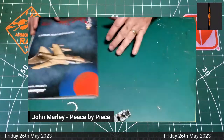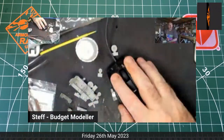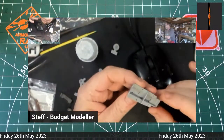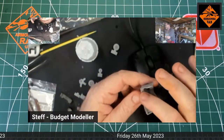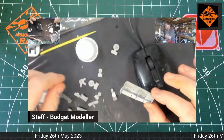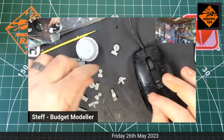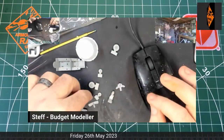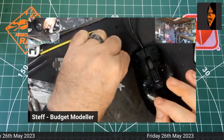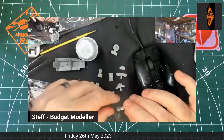Where am I? If we click on that button there. I've got all the features on the tub down. It's ready for spraying. Same as the pilot's console, the nav's console. All that lot is now ready for spraying. The seats.